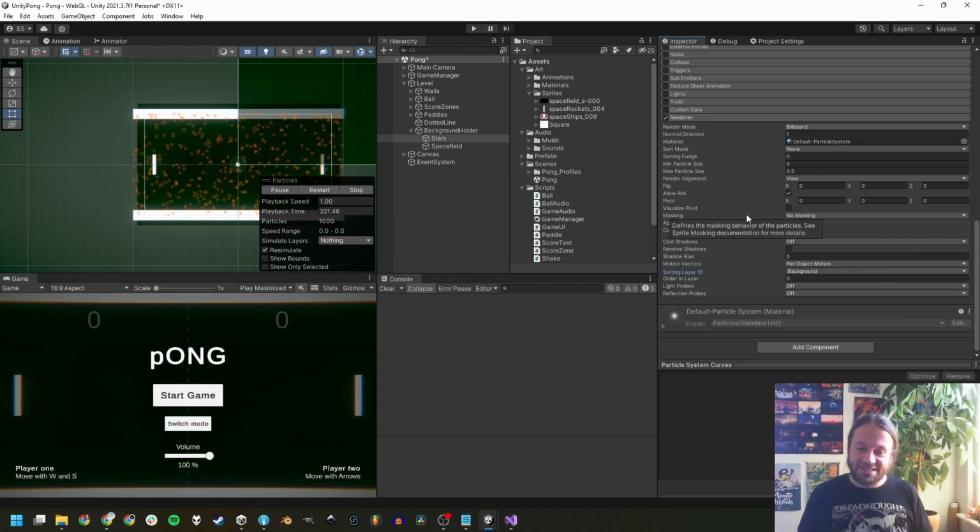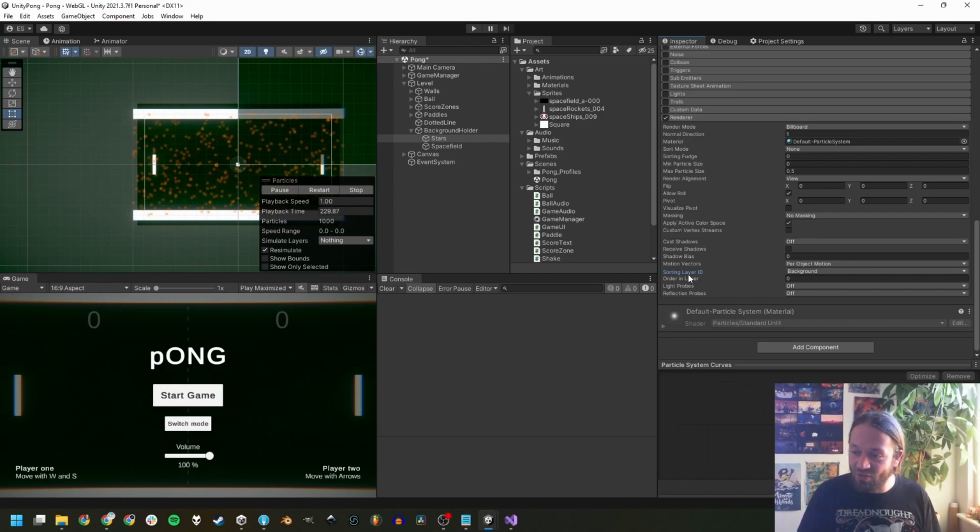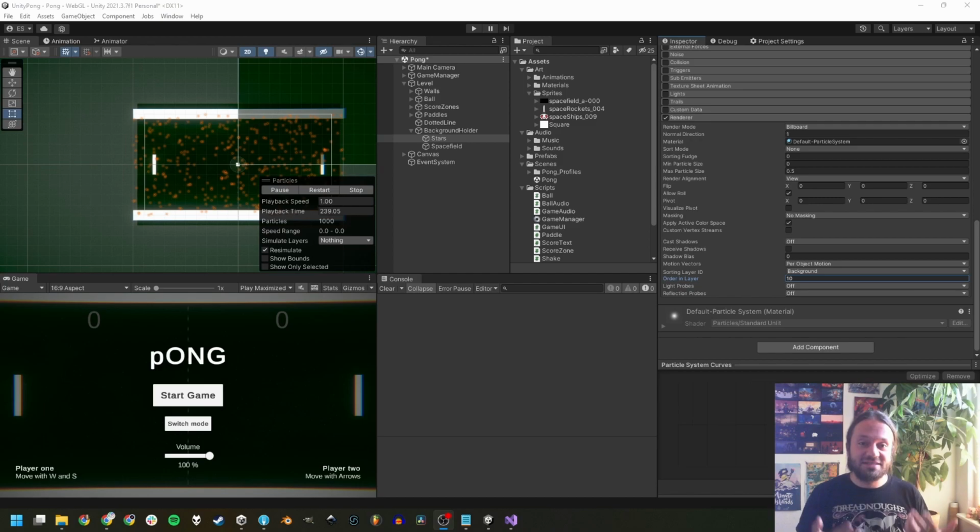Now our stars and our space field are on the exact same layer, so it's random which one gets drawn in front. So it could happen that our stars become invisible. For this we can use order in layer and put our stars further to the front. So let's give it an order in layer of 10. Notice that we could have also given these stars an order in layer of 1 and it would still have worked, but I just wanted to show you something else.